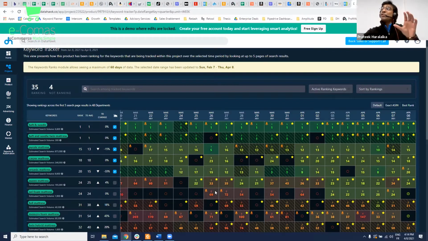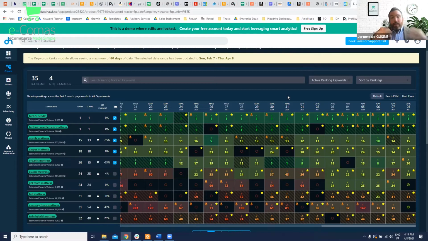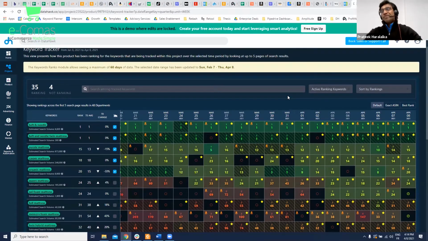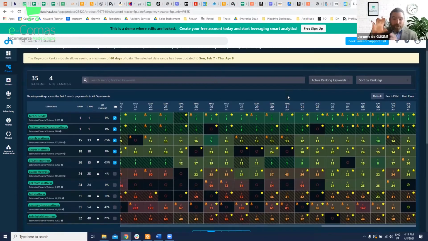So you can look at the keyword tracker to see on a daily basis how your ranking is evolving. Wherever your ranking is going down, you start to bid. Wherever it's improving, just hold on to it. Don't make any changes. And I find this very impressive, the green and red coloring, and that it's day by day. So you can see there's a lot of data to look at.